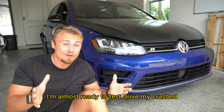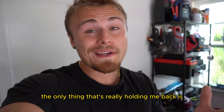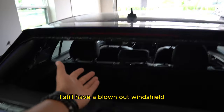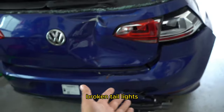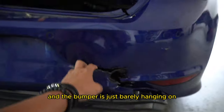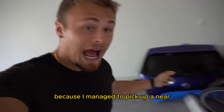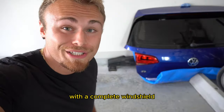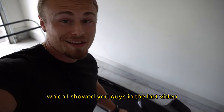I'm almost ready to test drive my crashed 2017 Volkswagen Golf R. The only thing that's really holding me back is the back. I still have a blown out windshield, a busted in tailgate, broken taillights, and the bumper is just barely hanging on. Now luckily, most of the stuff can be replaced pretty quickly because I managed to pick up a near identical tailgate with a complete windshield. Not only that, but I even have a bumper, which I showed you guys in the last video.